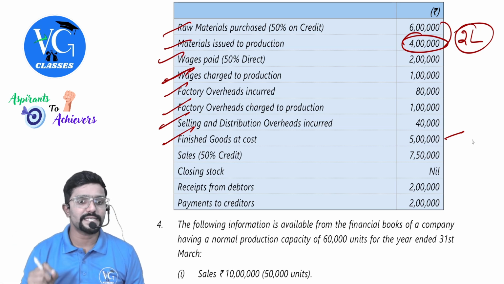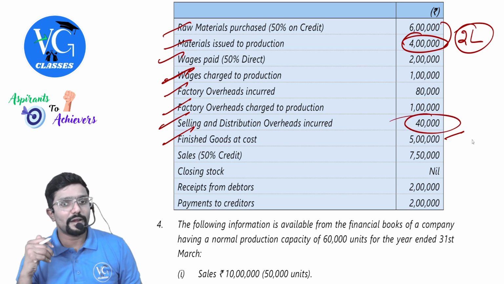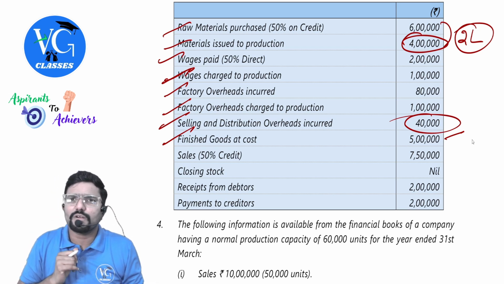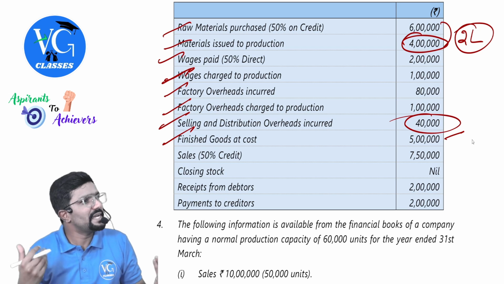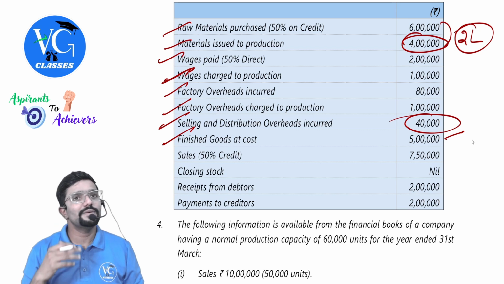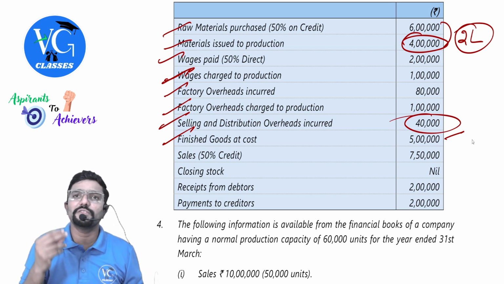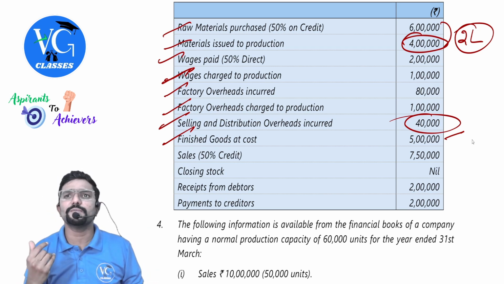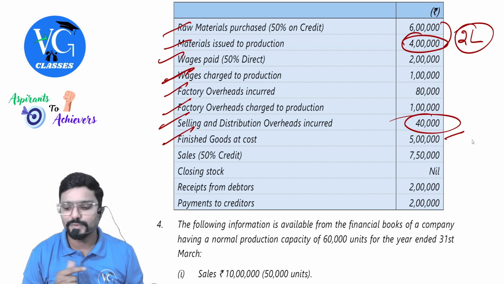Okay. Sales is given, guys. See, for selling and distribution only incurred is given. Sir, they are also giving sales and all. So for sales, we should know cost of goods sold or cost of sales. Sir, they have not given anything about selling and distribution overhead absorbed. Can I assume whatever is incurred is absorbed? Yes. Clear. Now you can see even selling overheads can have opening balance. But for this question, without absorbing selling and distribution overhead, can we sell the product? No. They have not given anything about absorption. What is the better assumption I can make? Absorb fully. Whatever is incurred, absorb it.